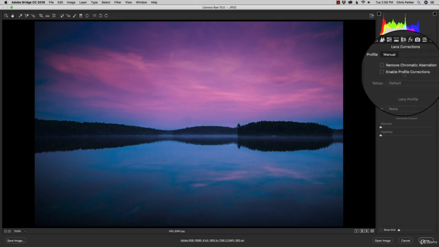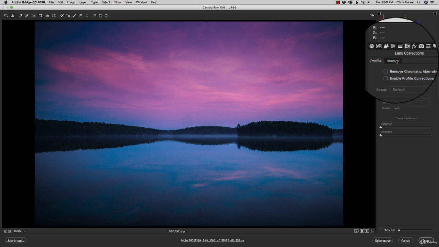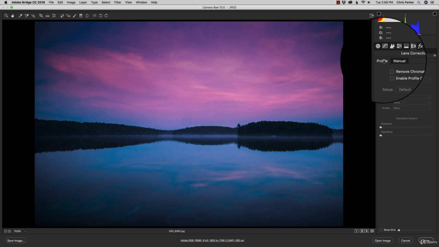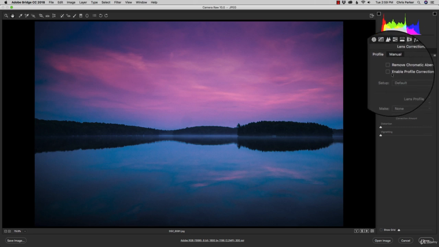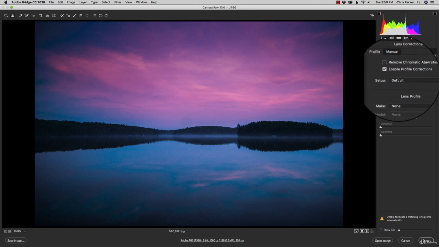So this information is captured, like the metadata of your lens and the type of camera used when you take the photo. So if you're shooting JPEG and you're not saving that metadata to the JPEG file, then you will have to manually do it. If you're shooting RAW files, then it should automatically apply that metadata for Adobe or ACR to make those changes.